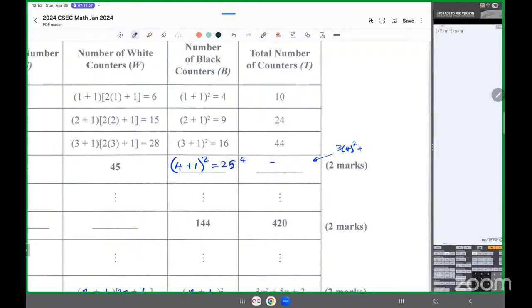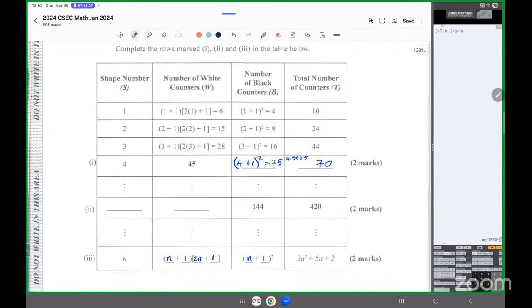So it's 45 plus 25. It's a total, 6 plus 4. See it? I was trying to do the formula. I don't need a formula because it's the total. So it becomes 70. And then for this one, the total right here says 420. Then you can subtract this to get this. But anyway, we're right by the same pattern.